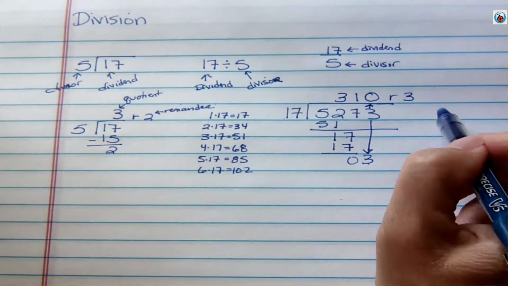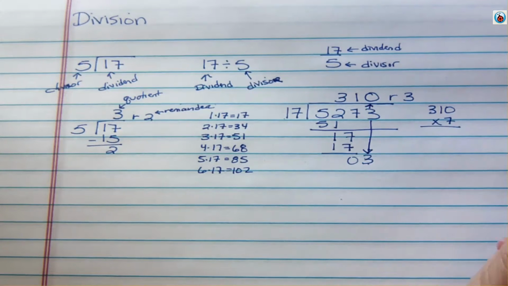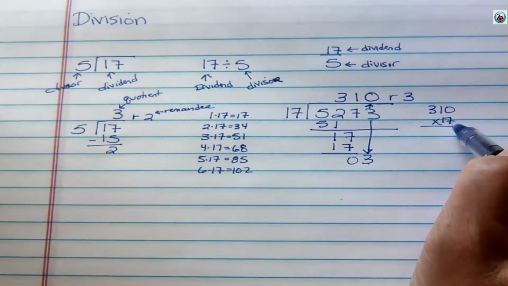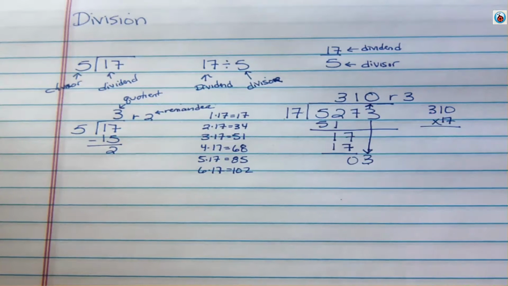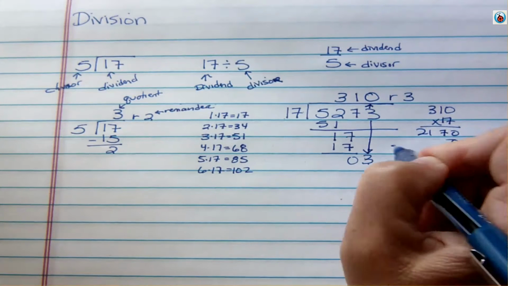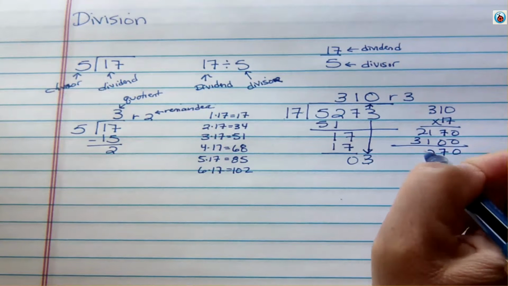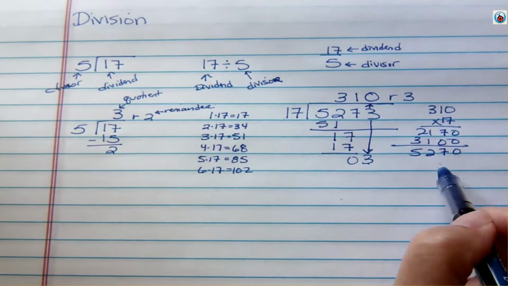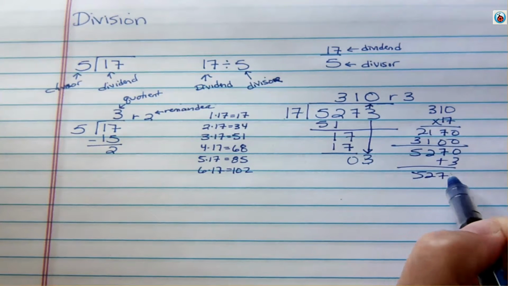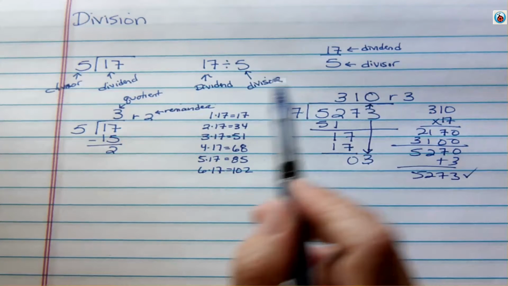How could you check that? Well, I would use a calculator, but if you didn't have a calculator or weren't allowed to use a calculator, you can check to see if you made that correct multiplication there by taking 310 times 17. That's your quotient times your divisor. And then 0, 1, 3, and that gives us 0, 7, 2, 5. And then add on your remainder. Worked out, right? So that's how you do long division. But remember, common mistake is to not bring down the number when you need to.